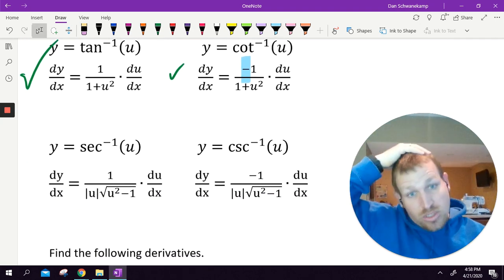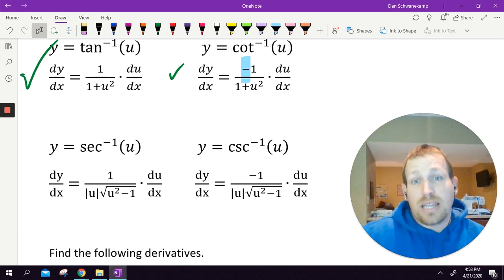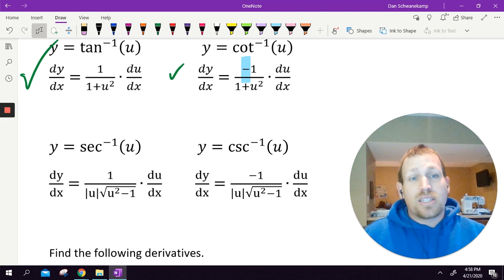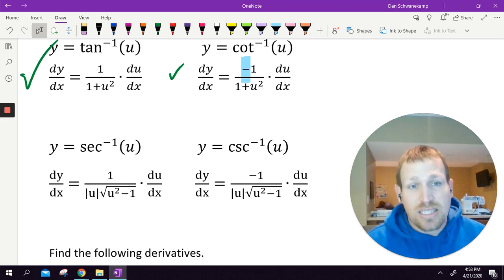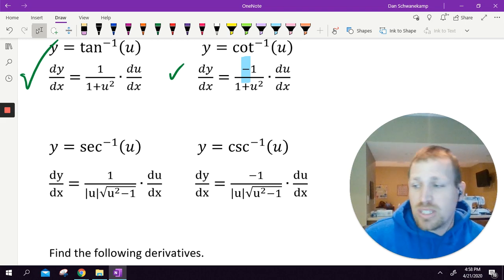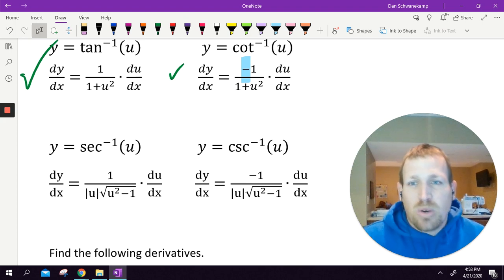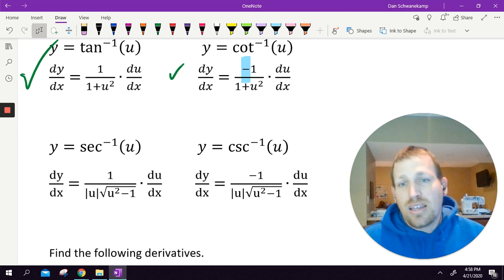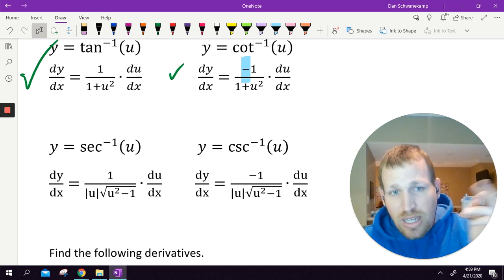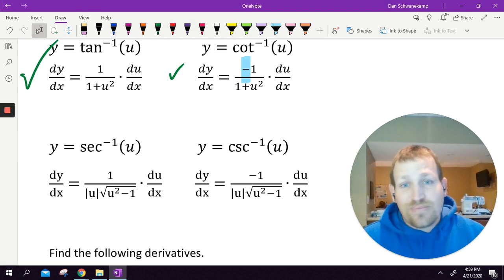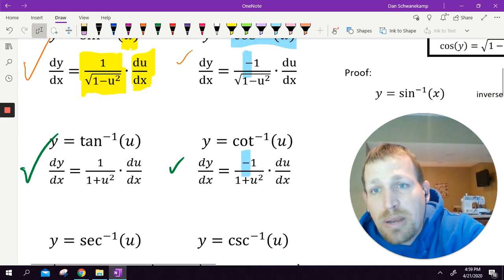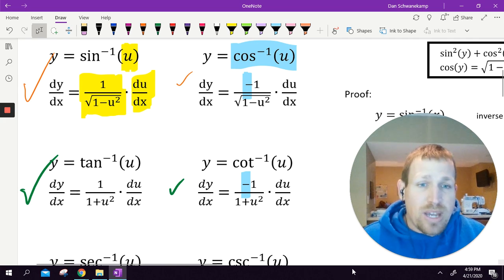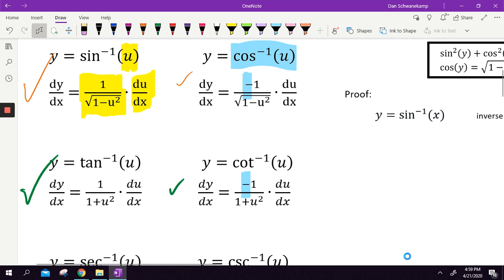Inverse secant and inverse cosecant are definitely not on the AB exam. They might throw it on the BC exam. I don't expect them to. This would be something like, it's the day before the test, let's remember inverse secant, inverse cosecant. That's about as deep as you would want to get. It's 1 over the absolute value of the square root of the baby squared minus 1 times the derivative of the baby. And then cosecant, you get a negative sign. You can come back and look at those. We're going to spend most of our time today with inverse sine and inverse tangent. Again, it's more memorization than anything else.